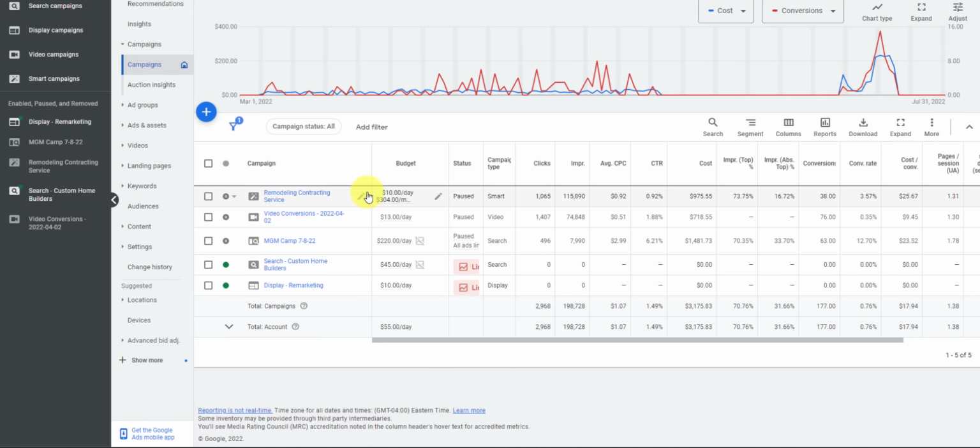Okay, so we're looking at the setup. This is from a previous agency. Just right off the bat, these icons, this is for search. These other ones are the automated ones. It's a smart campaign. It's a search with display at the same time. Those are just honestly terrible options. Do not use them.